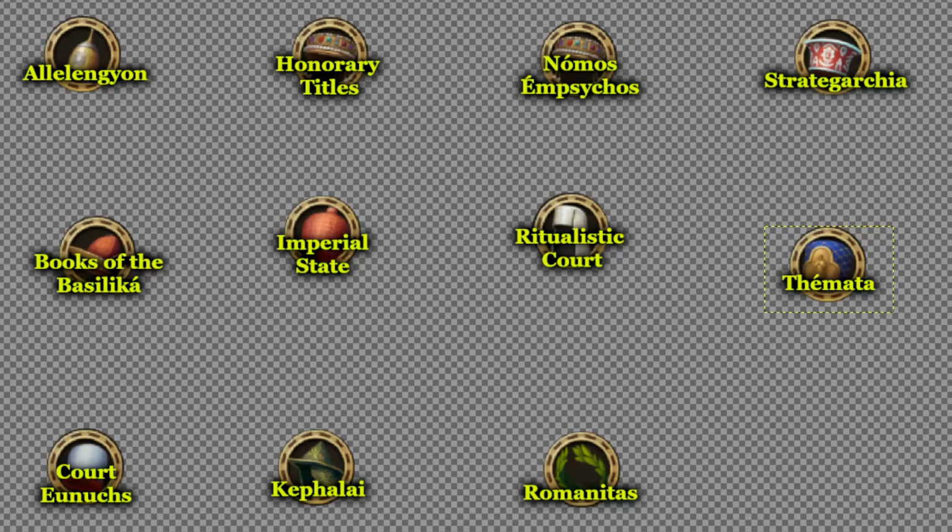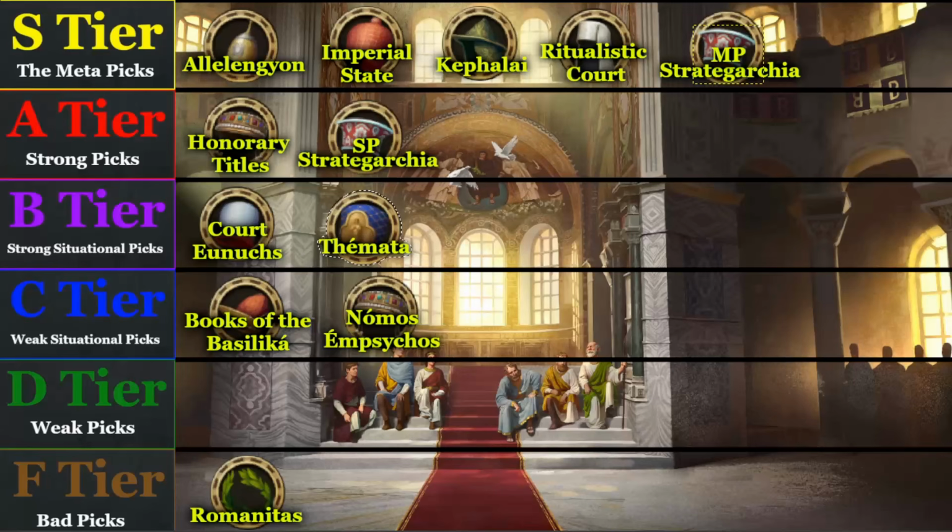This one's hard. This one's actually difficult for me. I'm going to say, for Themata, I'm going to put it as a B tier. It's a strong situational pick for multiplayer. Okay? It is a strong situational pick for multiplayer. But, at the same time, people, I'm going to have to say it is a weak pick for single player. And I mean weak pick.